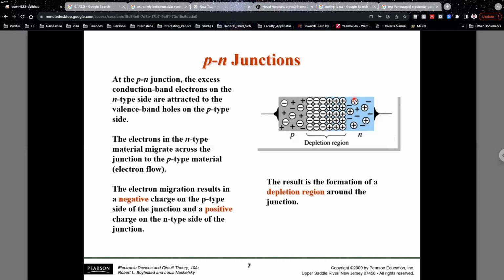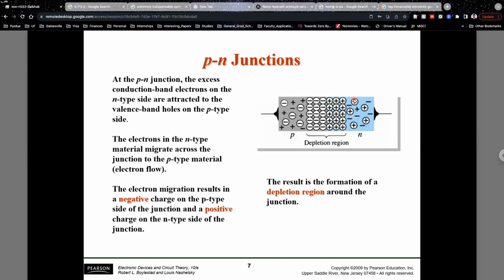Now, what are these other things that you see in the structure? What are these positive signs with a circle around them? These are actually the atoms. The entire structure is electrically neutral. So when you move this electron from one atom to another, the atom itself becomes positively charged. That's why you have the positively charged atoms which cannot move, and the negatively charged electrons which can move from one place to another.